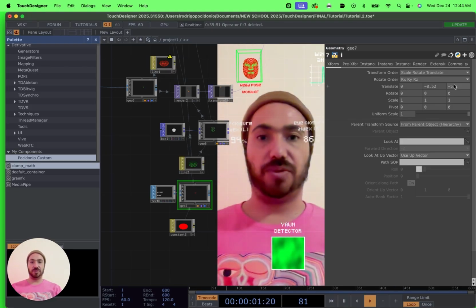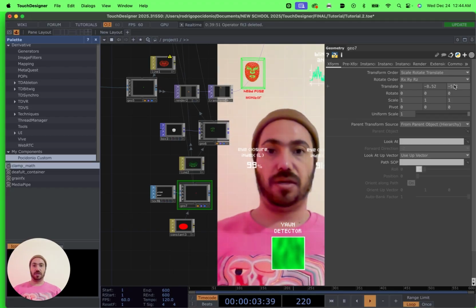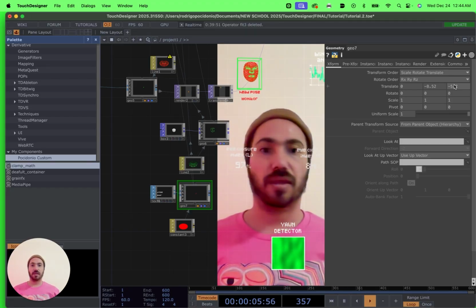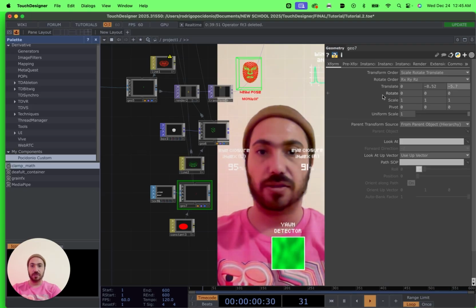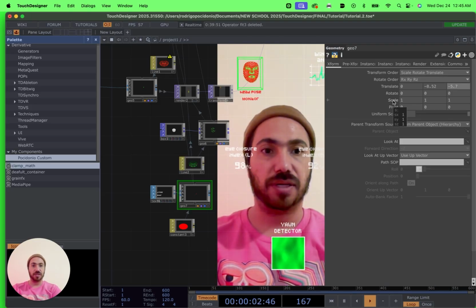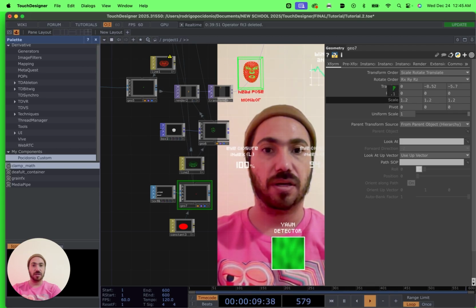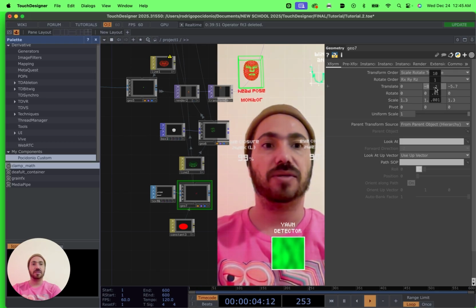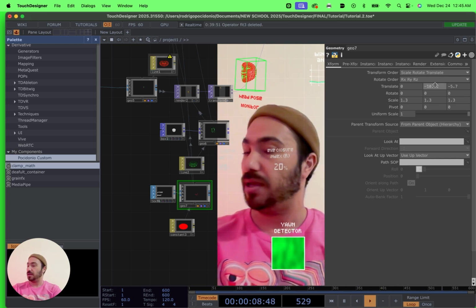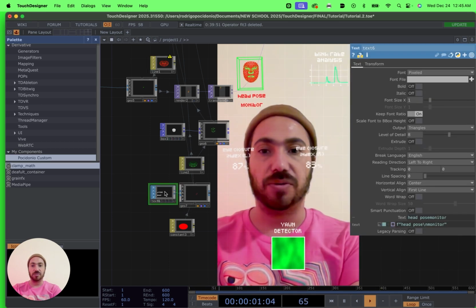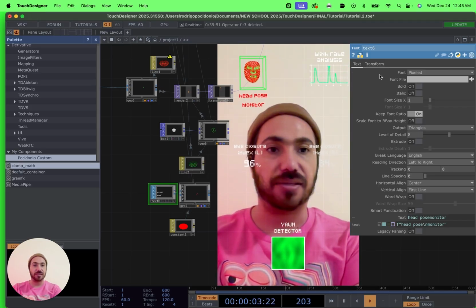Here's where we position ourselves, right? Yes. So it's there. And there's monitor. Let's scale this a little bit up. Oops. And let's translate it over. So now we have our head pose monitor text over there.